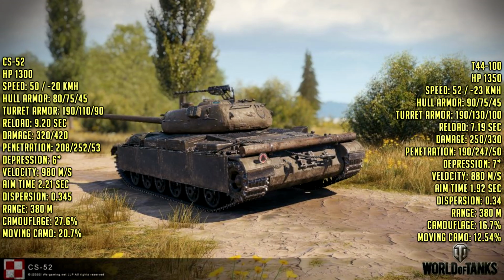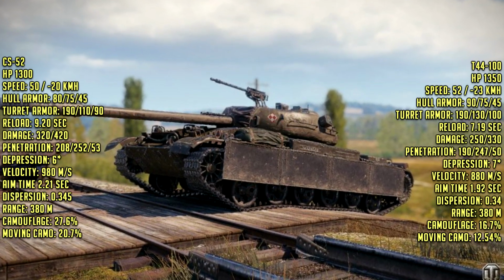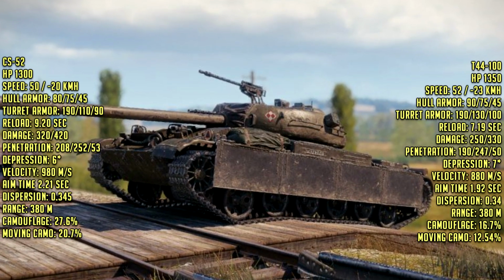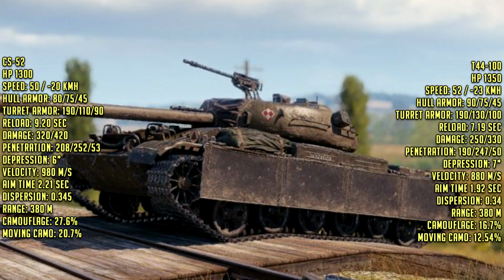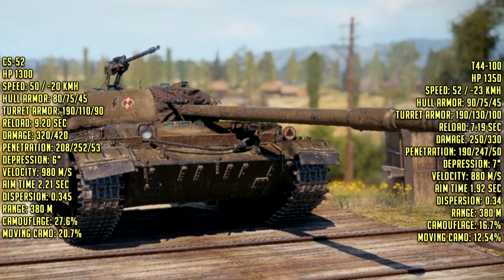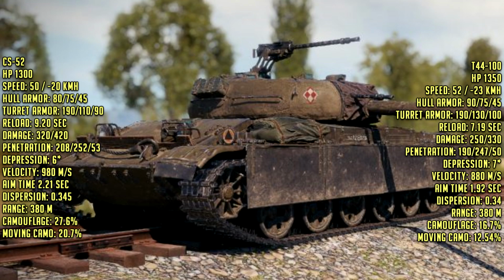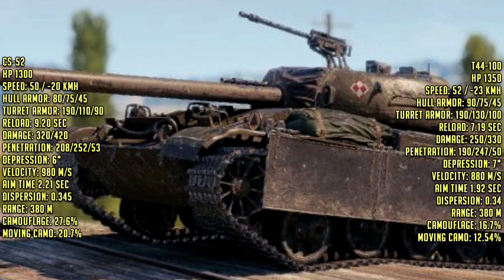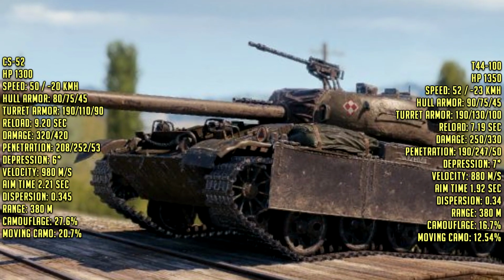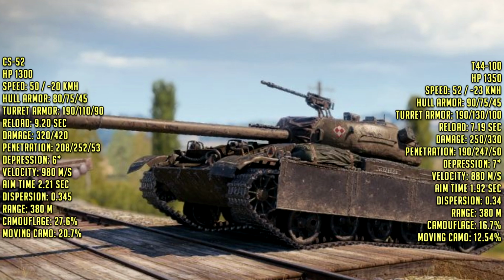The speed and mobility is almost the same as the T-44-100. So can you expect mobility like the T-44-100? I don't think so, because I don't feel like the power to weight ratio is going to be the same. If I'm not mistaken, the power to weight ratio on this tank is 16.95 horsepower per ton. Compare that with a T-44-100, it is 22.69. So I'm expecting the CS-52 not to have the kind of mobility that the T-44-100 will have.